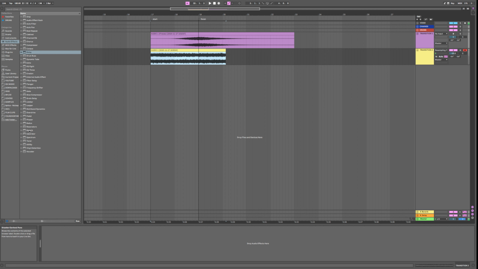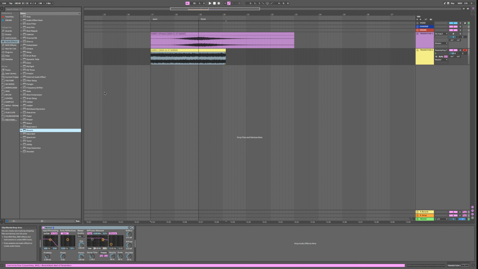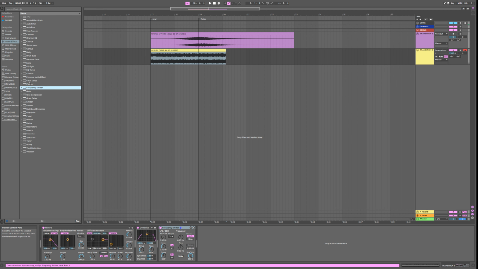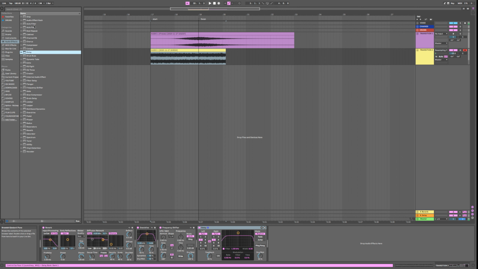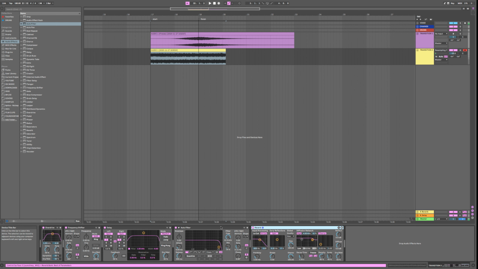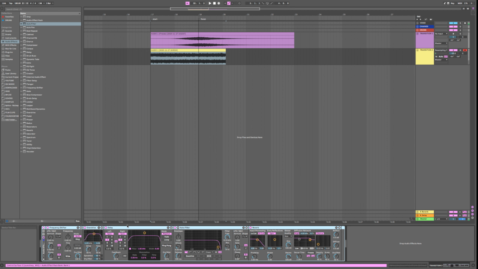And now I'm just going to add some effects to it, and we'll talk about what they do. So I'm going to add a reverb, an overdrive, frequency shifter, delay, and an auto filter. And I'm going to put these in some different orders here. Okay, now I'm going to group these so that later if I want to do automation or anything like that with it, I can.